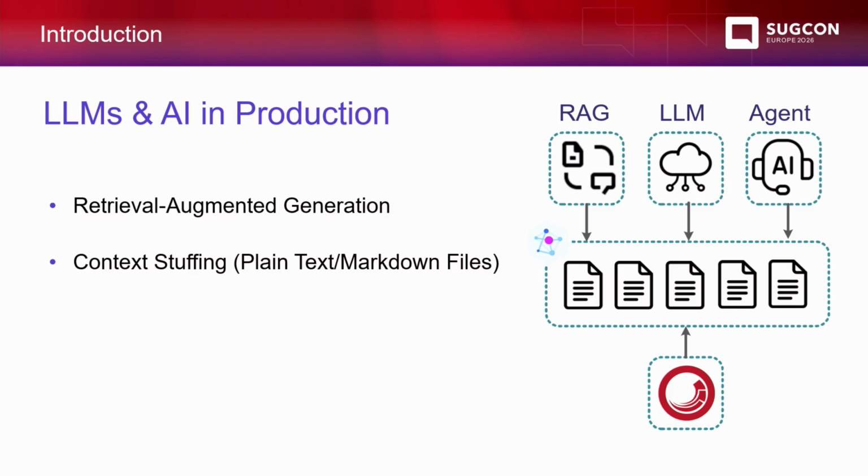The second approach is content stuffing. This method involves directly inserting the content of your document into the context window of the LLM. It's about the same as RAG, but without any search. Context stuffing is commonly used in things like llms.txt, when you have pre-generated markdown pages for your website. For example, if you detect that a request to your page comes from an LLM or AI agent, you can easily substitute the rendering of your HTML with a lot of JavaScript with a plain text format.